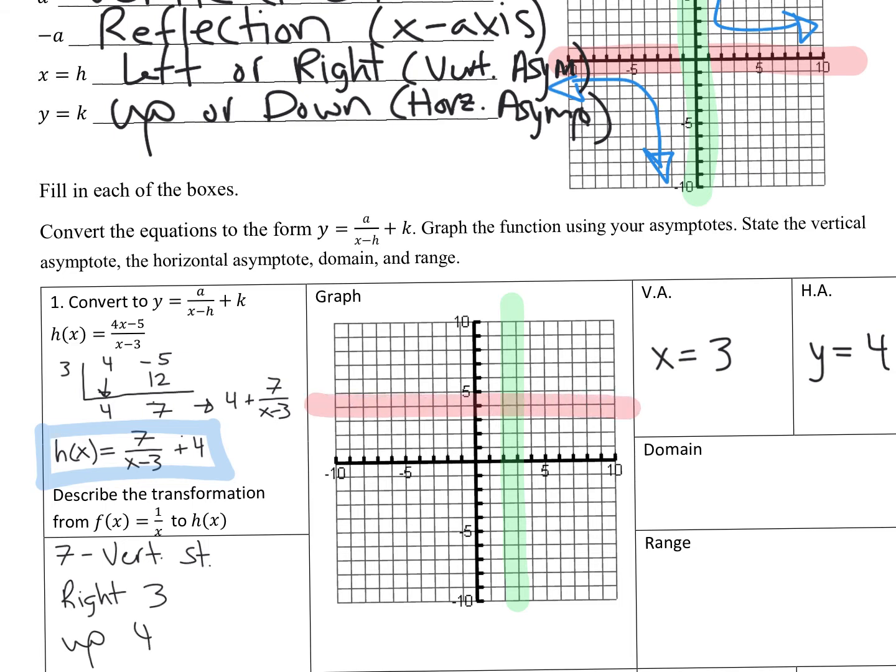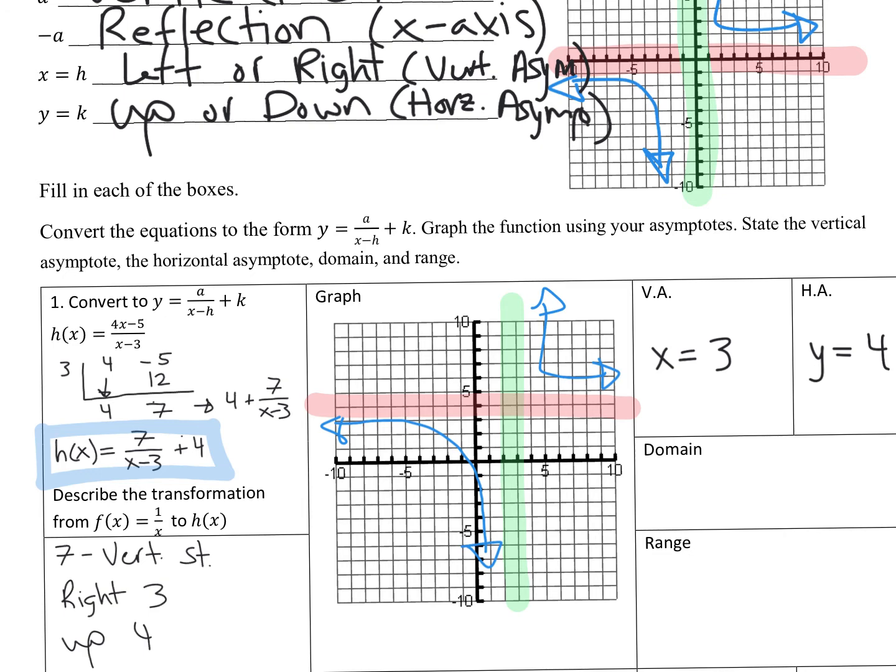So just like that. And so now we'll go ahead and, for the most part, draw an accurate sketch of where the graph should be. And it'll still be in the same quadrants, okay? Just like this. The biggest thing is making sure that you have your asymptotes where they need to be.